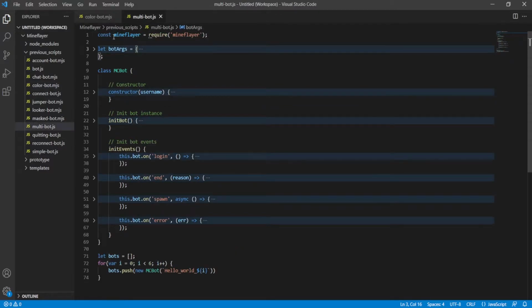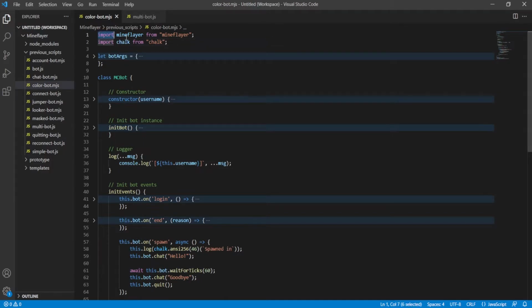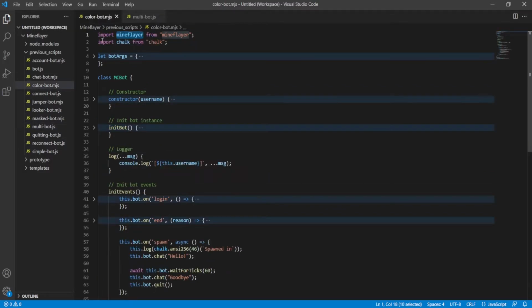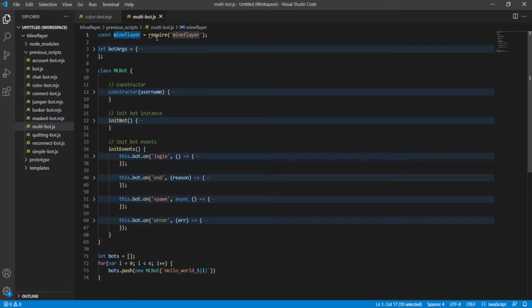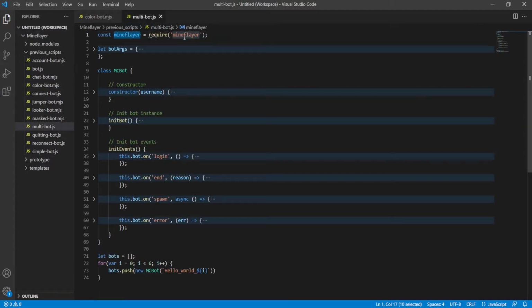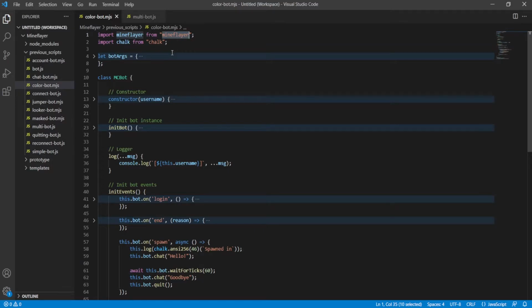So the way to change it is, instead of const, you put import, and then the name of the thing, and if you're importing multiple things from the file, then you'd put them in curly braces, but we'll look into that more in future episodes, I suppose. For now, we just switch out the const for the import, and then instead of equals require and all this stuff, you just do from and then the thing. So instead of require, it's from, and there's no parentheses, essentially. And there's also a space here. So you can very easily see this format. You should be able to switch. This shouldn't be any hassle to anybody who has been keeping up with my videos, especially because it's episode 6.